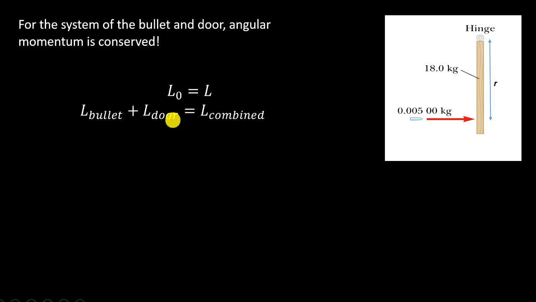Well, I just add them up. So I take the angular momentum of the bullet, add that to the angular momentum of the door. That should equal the combined angular momentum because we'll treat this as an inelastic type collision. They'll wedge in, they'll stick together.